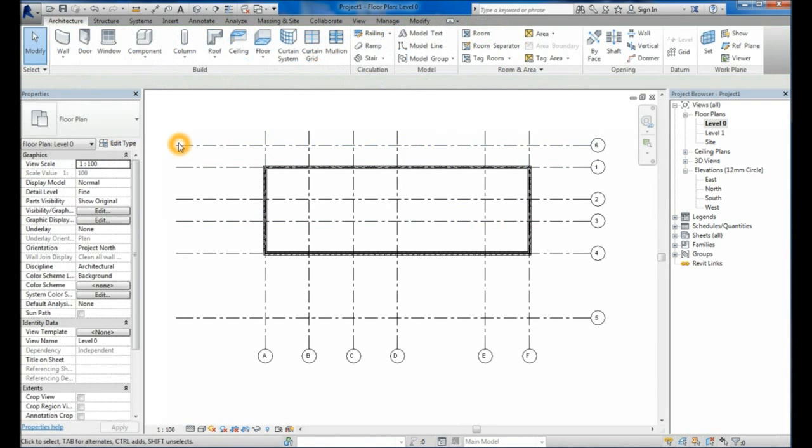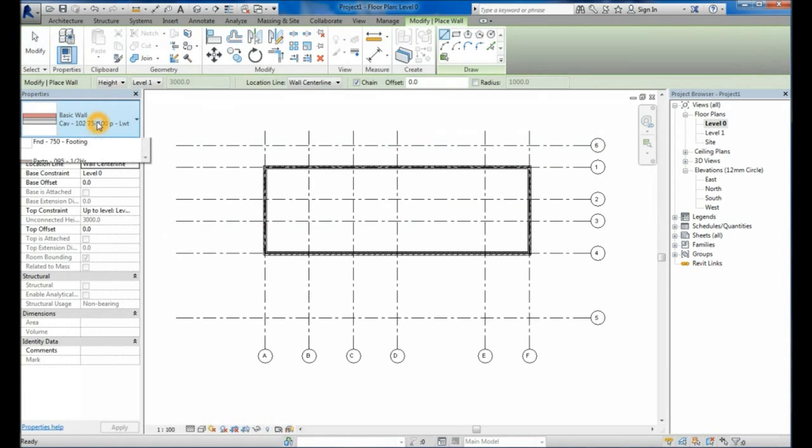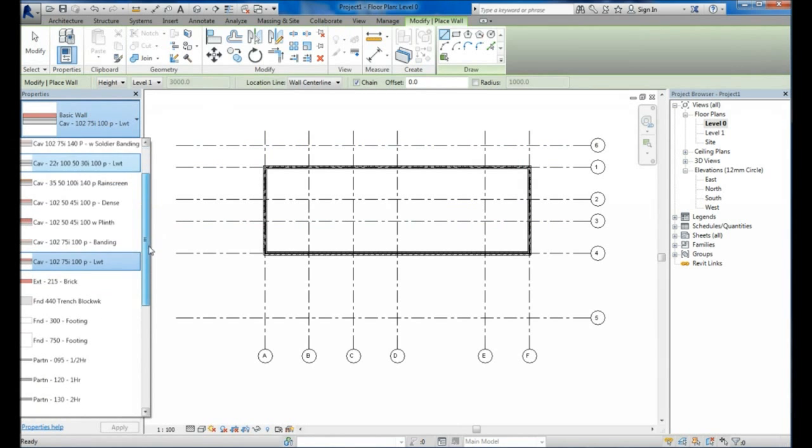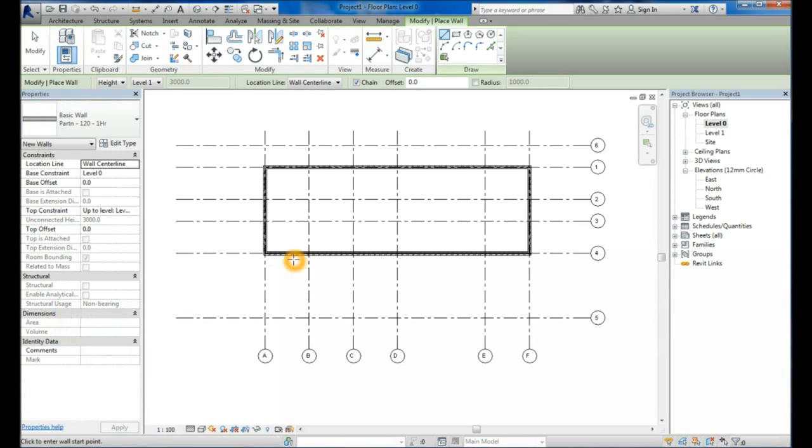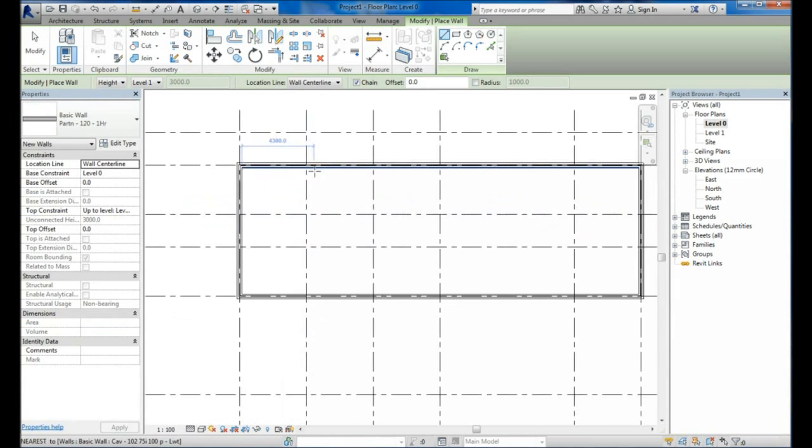I'll escape to come out of the command. I go to wall again, click, and then we can select a partition wall. If we take that one, it's one of the generic ones, you can again select or build your own. Let's take this one, and then we can begin to do the internal partitions.